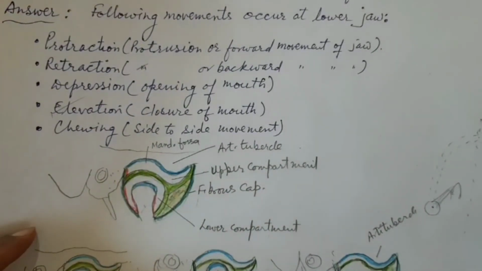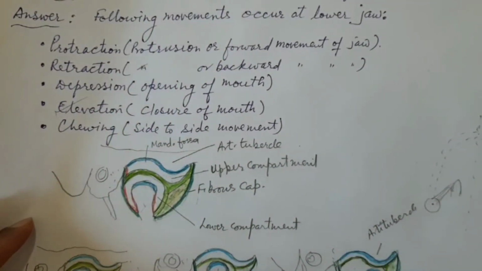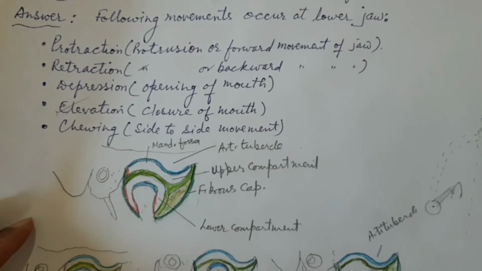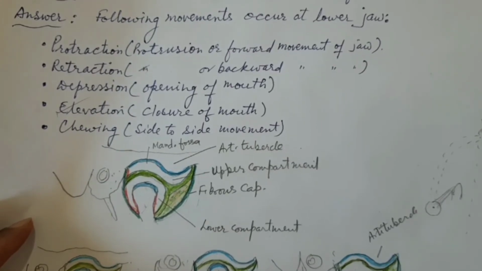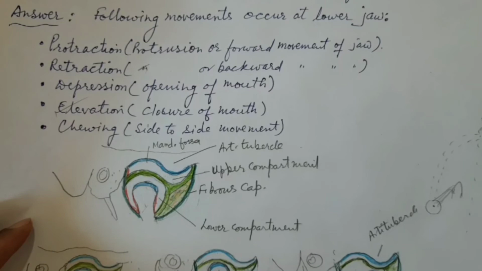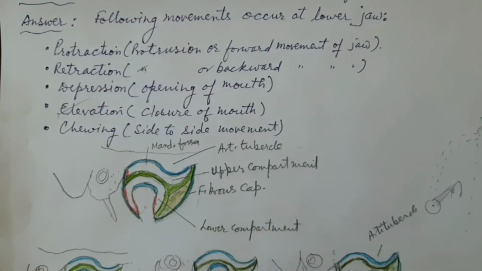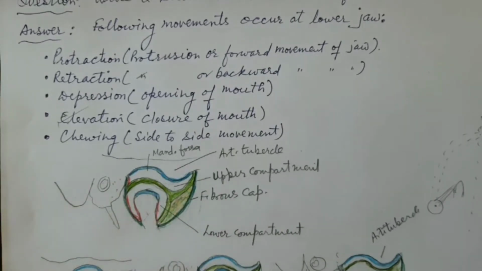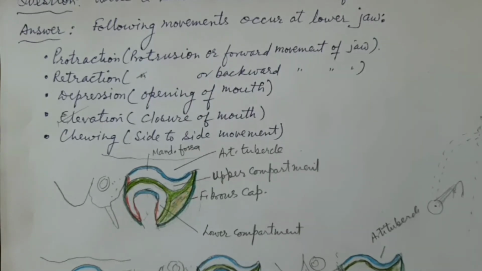Okay, the movements are not taking place at both the joints, right and left, simultaneously. Here the movement will take place first at one joint, then it will be followed by the other joint. So alternate movements will take place on right and left temporomandibular joint, and in this way the chewing movement will take place. Okay, so now don't be confused. Till now we were saying that these movements are taking place simultaneously on the right and the left joint. Now it is only on one joint.